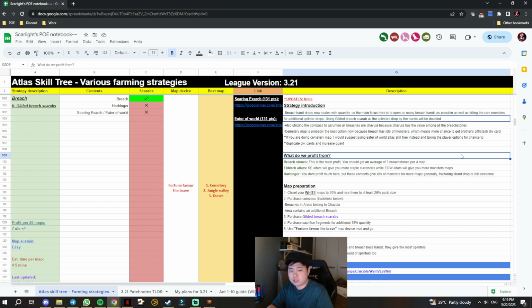Okay, and Eldritch altars, of course, Searing Exarch altars are going to give you more stable currencies, while Eternal World is going to give you more monsters in your map as well as quantity. Harbinger, you don't really profit much from here, but these contents are just giving you a lot of monsters for your maps. Generally, as usual, Fracturing shard drop is just awesome. It's a bonus. Okay, so map preparation, I will go through this in the next portion, and just additional things to take note of below.